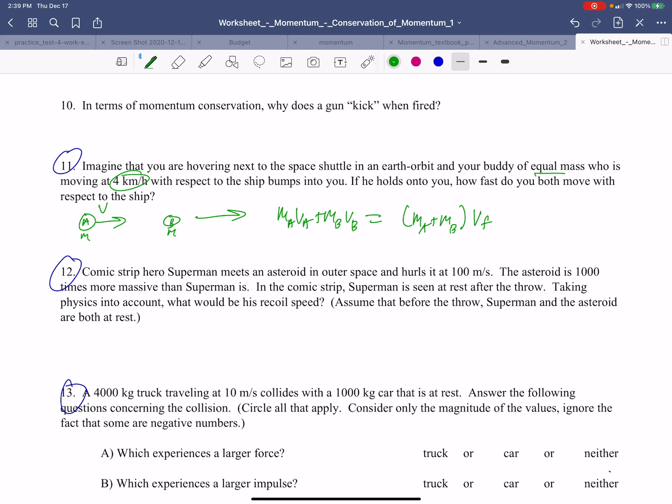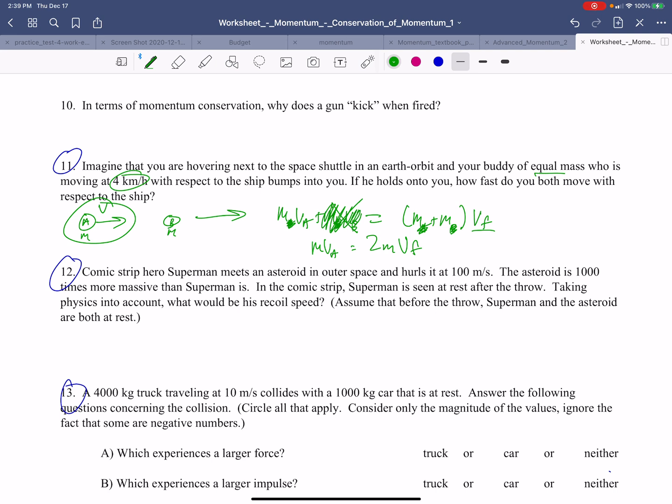So now let's take a look at the way this thing is going to sort of unfold here. Both you and your buddy have the same mass, so we don't have to distinguish between A and B. So I'm just going to cross that off for a second. And you started at rest, so this whole term is going to go to 0, right? That whole term goes away because you're just sitting there at rest. So the whole momentum of the system is really your buddy. So MVA has to equal, now M plus M, remember you have equal mass, so this is really just 2M VF. Because again, you both travel at the same velocity if you're stuck together.